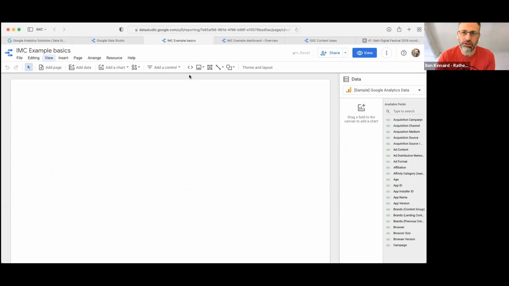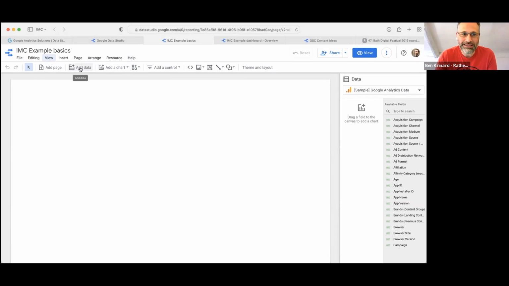But essentially, once you have signed into Data Studio, which you can do with a Google account, it may go through setting up some data sources for you. You're going to jump into a view a bit like this. It's basically showing you a landscape report, a blank piece of paper almost. And the first thing we need to do is start adding some data onto this. Otherwise, we've got nothing to look at.